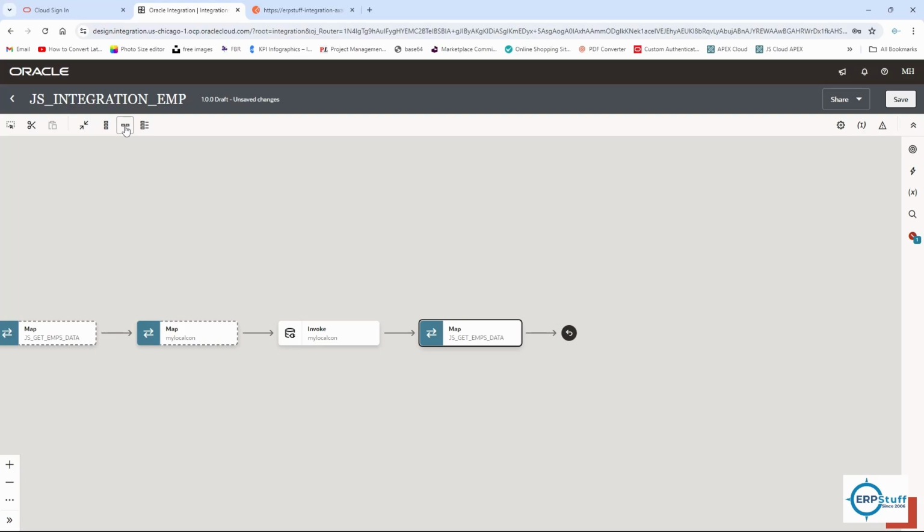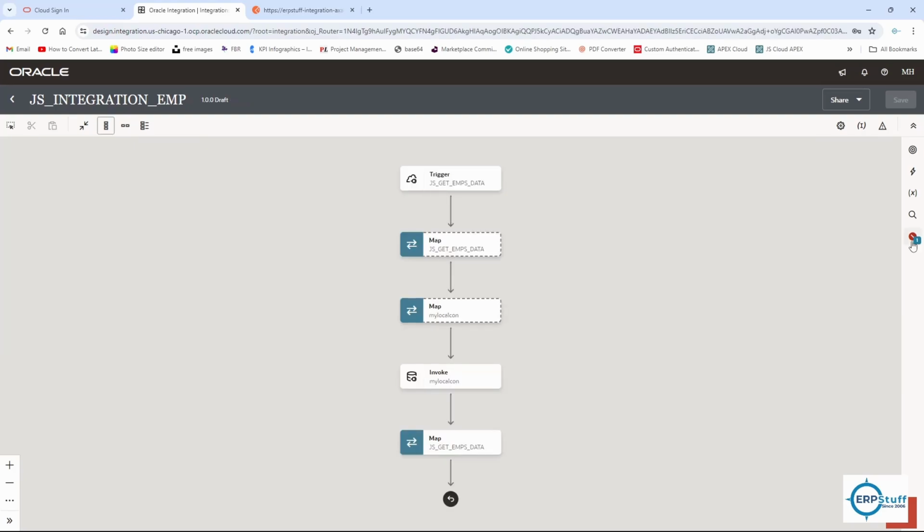okay, what is there? Now let me show you, because you might face this issue. I am not able to activate it. If you see here, I'm not getting that option itself. Why? There is some problem in this integration. So let us resolve that first. If you see here, there is an error or warning.